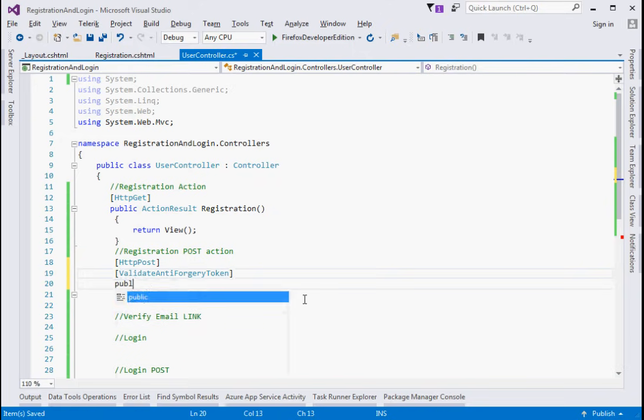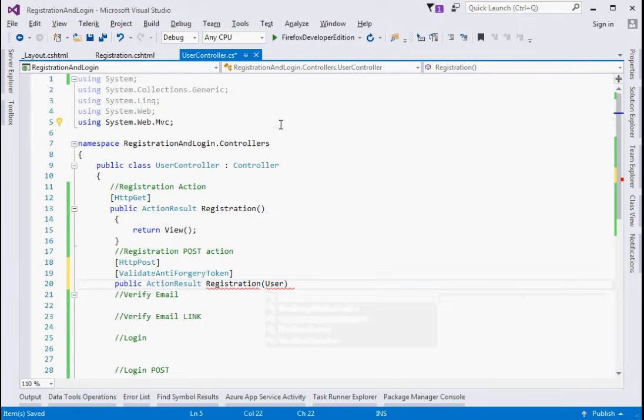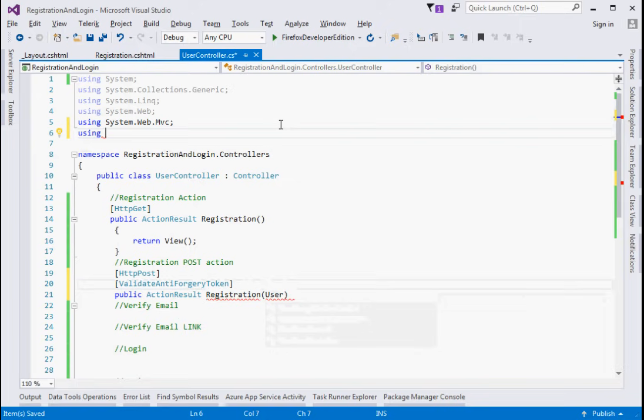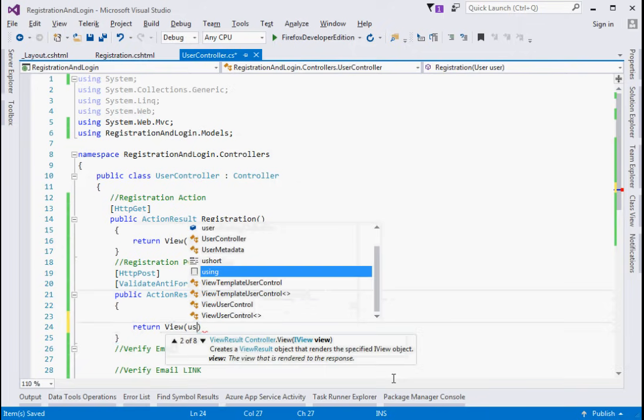Now I will write public ActionResult Registration, and here I need to add our model User. This is not available, so I need to add the Models namespace here, and User. At the end I will add return View(user).